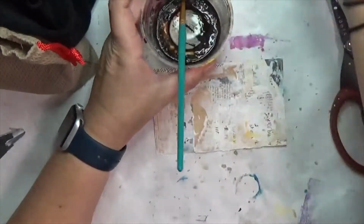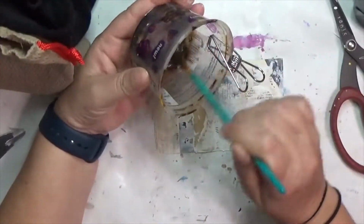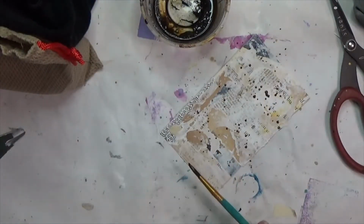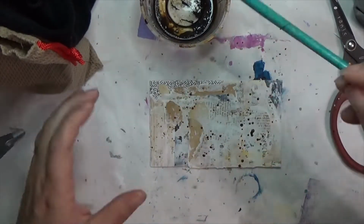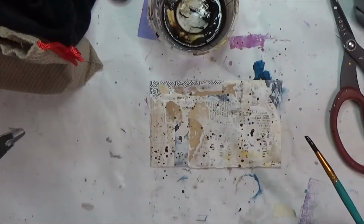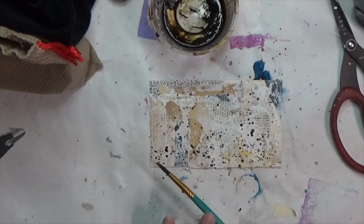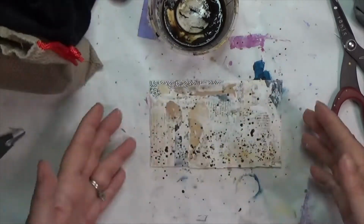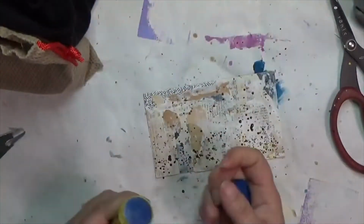So, as is my practice, I like to throw sometimes some instant coffee at things. So, I've got this yogurt cup, and I reconstituted it, and to make sure it didn't get too washed out, I only put a little bit of water in my cup. And for some reason, as I splatter it, I decided I wanted to make the splatter heavier at the bottom. It doesn't make any difference in the end, but you see, I kind of concentrated a lot of my splatter there at the bottom.